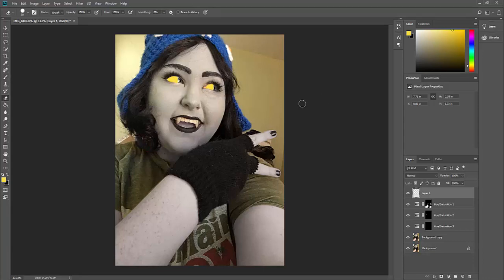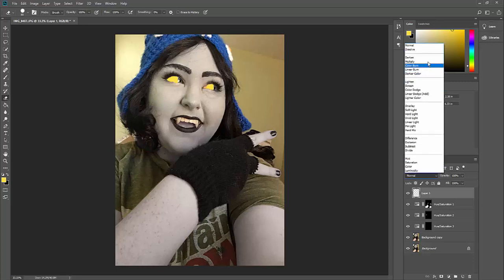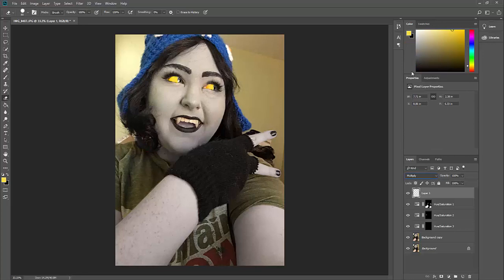But, yeah, don't worry that it looks really unnatural and bad, because what you're going to do is you're going to take that and click on multiply, and also you're going to turn the opacity down. So now you have yellow eyes, and you didn't even need to put scary sclera contact lenses in. I also even remove stray hairs with the spot healing tool. So it looks a bit less messy.